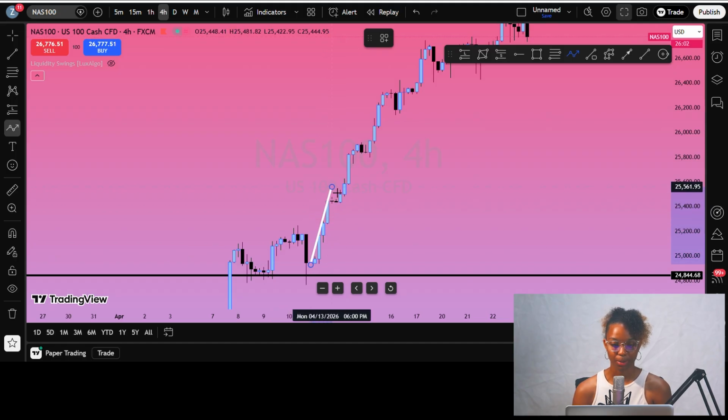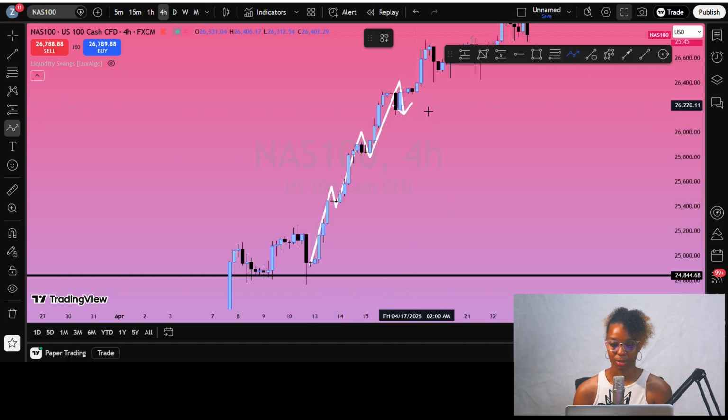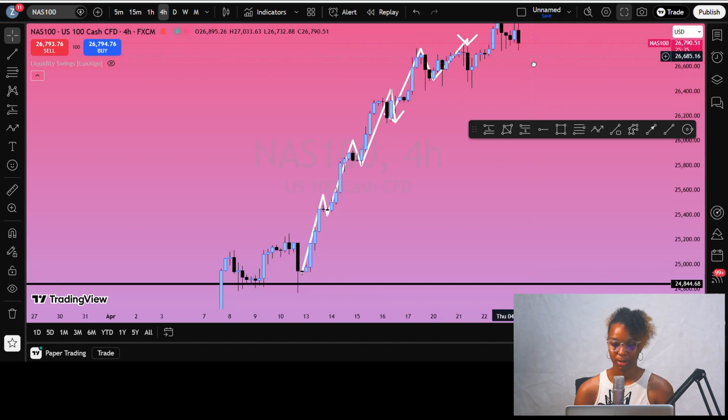Price came up. I'm pretty sure there was trash action that day. It tried to pull back a little bit, shot back up again. Very little movement. We're just going to continue. Sorry, price continued, pulled back, continued. And we're going to move this out the way. I'm sorry, my tools are in the way.